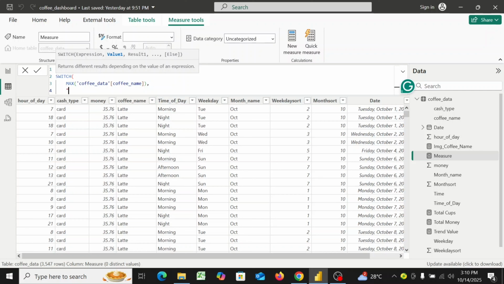Write the coffee name Americano, Americano, image.